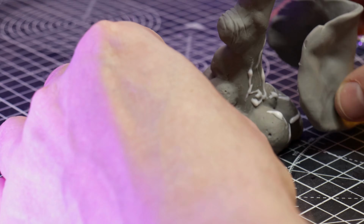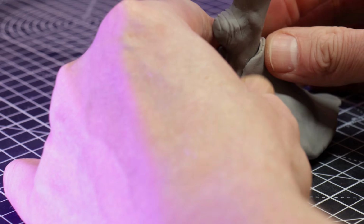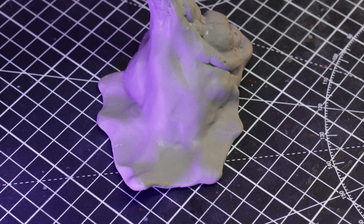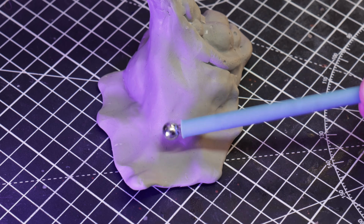And this monster has decided it would like to wear a skirt, which is absolutely its prerogative. So I've given it a skirt at the back there. And using a ball stick, I'm going to add a bit of fleshy texture to it.